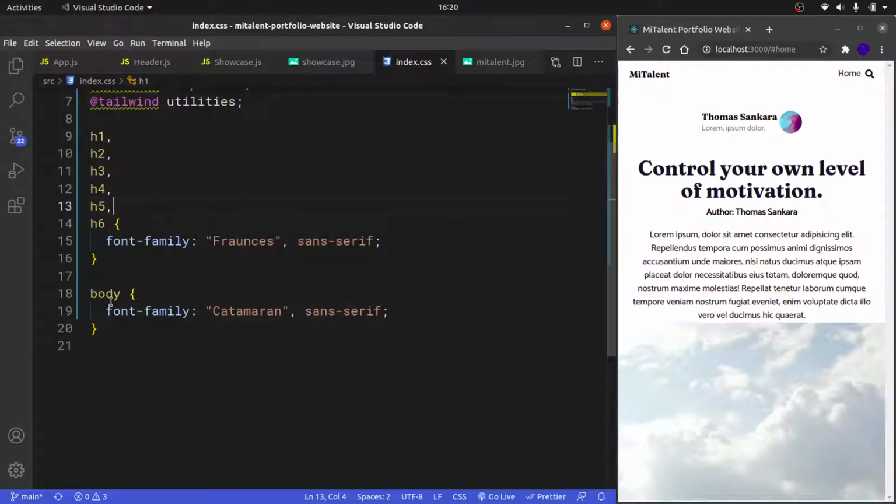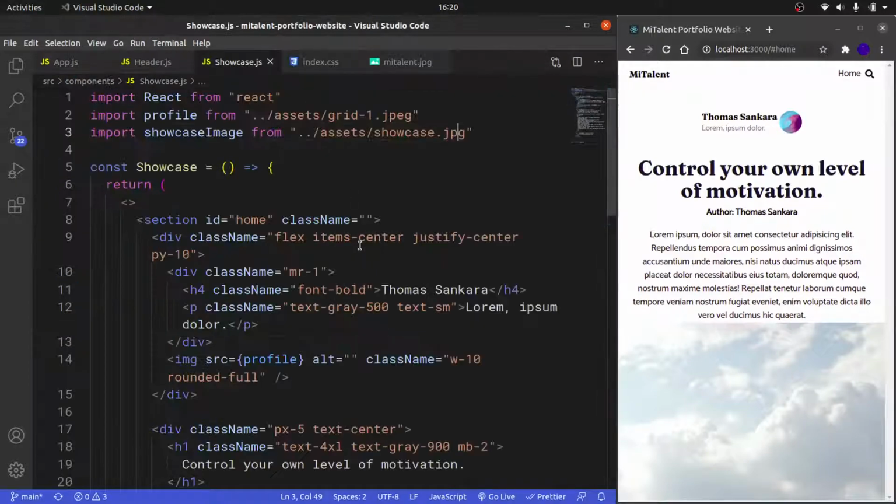So let me do that by going inside my index.css, and I'm going to say @apply. And remember, this @apply does not come with CSS. It's something that comes with Tailwind when you install Tailwind. So I'm going to say @apply bg-blue-100. That should be fine. Okay, and then I'm going to close that down.